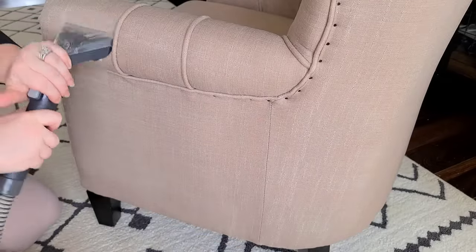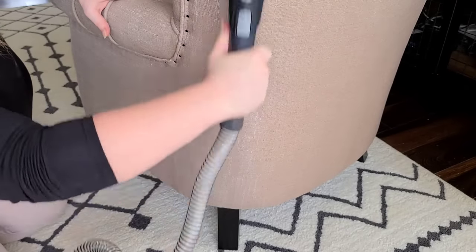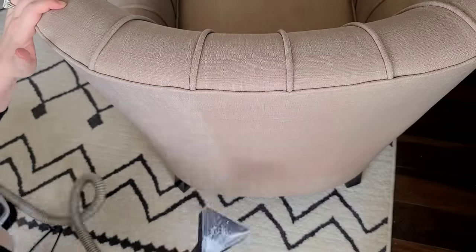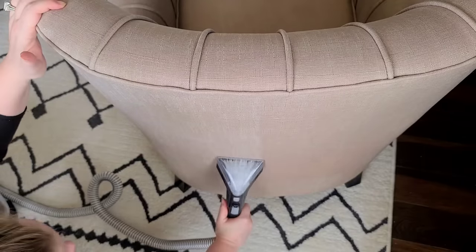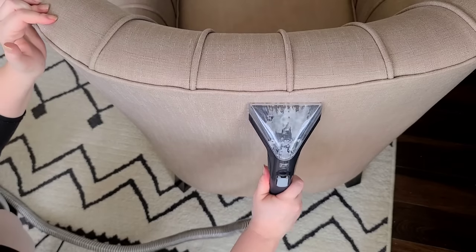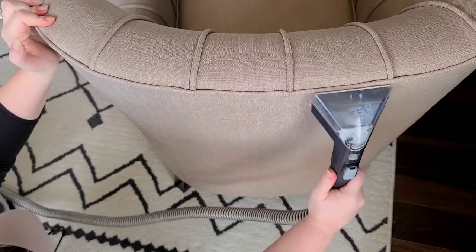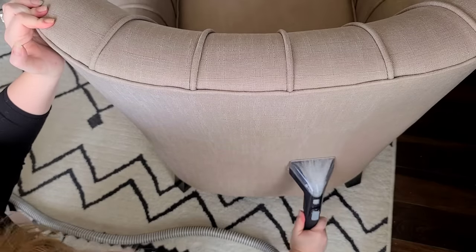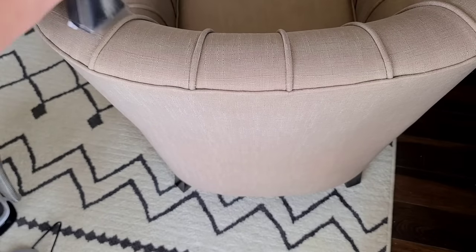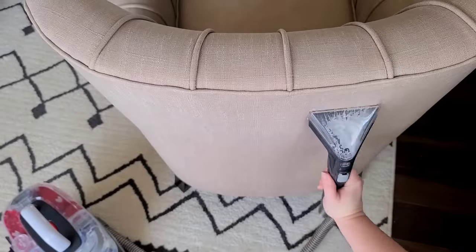You can let me know in the comments below if you're like this also, but I'm very good at keeping up with the main areas of the house, but often after a full day of cleaning, when it comes to those little areas like the hallway and the front entry, I just don't do as thorough of a job. So the baseboards don't get done that often, the walls don't get cleaned as often. Where I would do deep cleanings on the family room or the kitchen or the dining room fairly often, I just don't touch those areas.